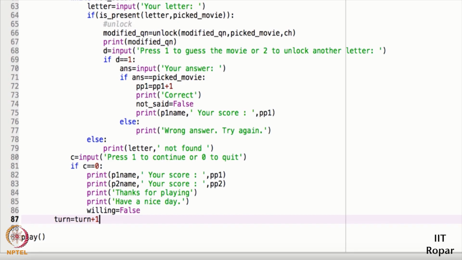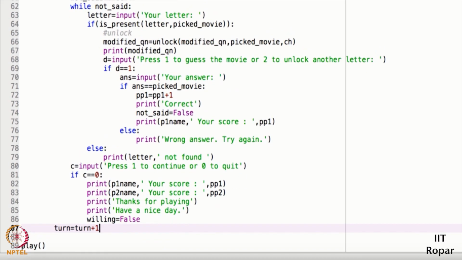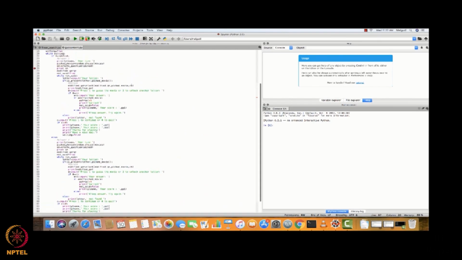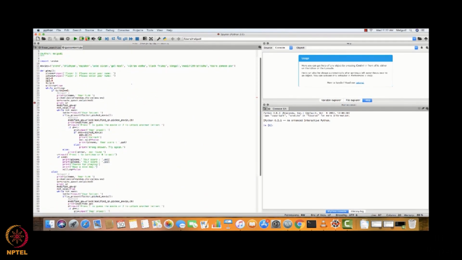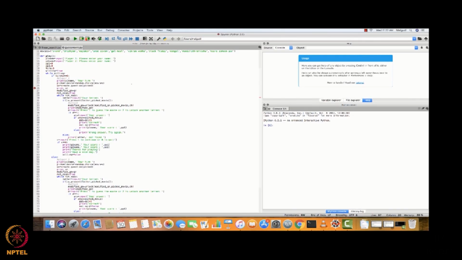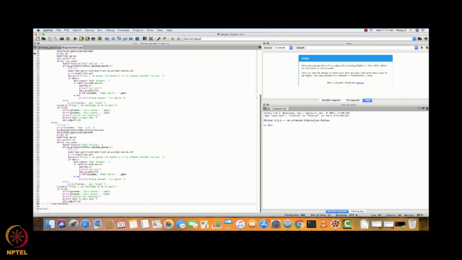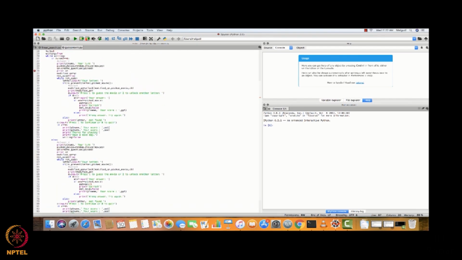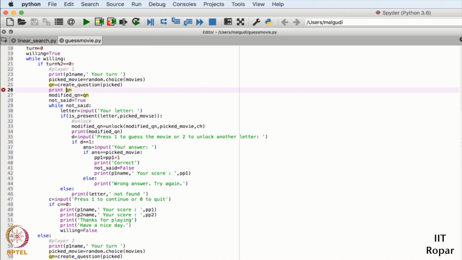Alright, so this is the outline of the game. Maybe you can pause here and just see what all has happened, how the flow of the game is going on. And there is a syntax error. Okay, let me rectify it. I need to use the brackets.